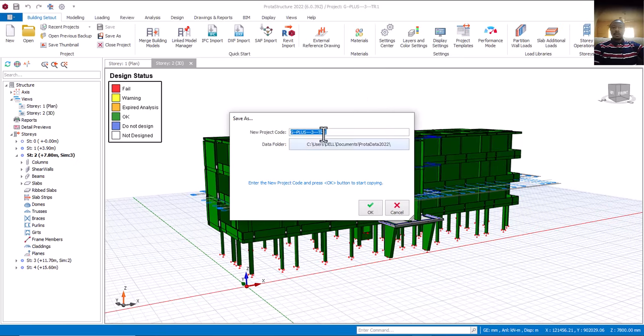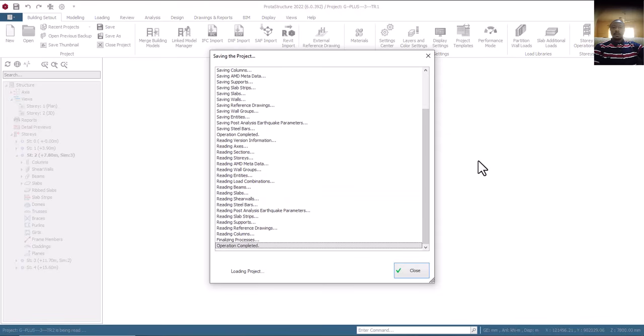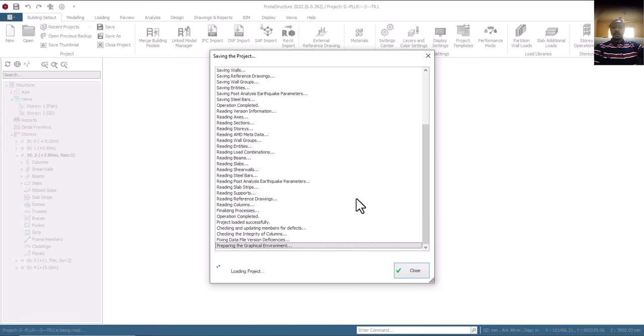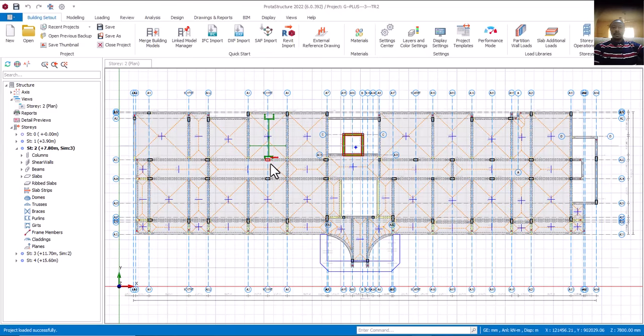So you can see the heading of this one is 1, so I can now make it maybe 2. Then I'll click here, so that at least I know that I have this one as my backup. So that in the course of modeling my foundation, if anything happened to this particular one, I can just go to that of 1 and also do save as and continue with my foundation.